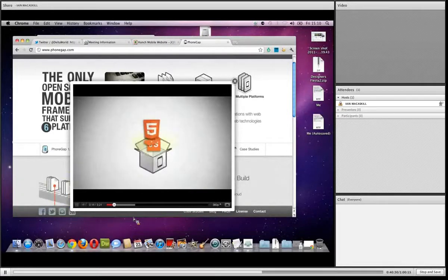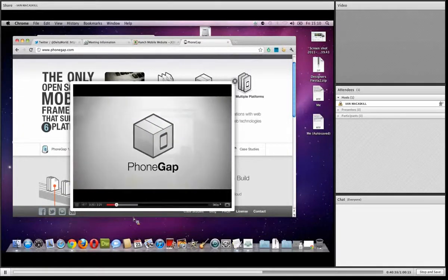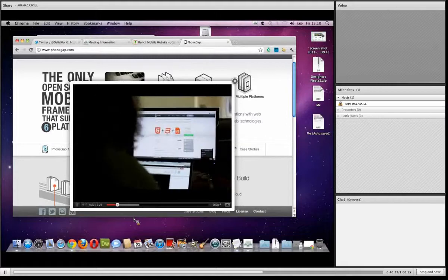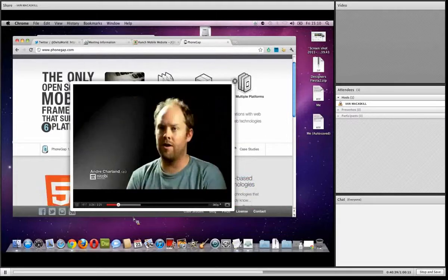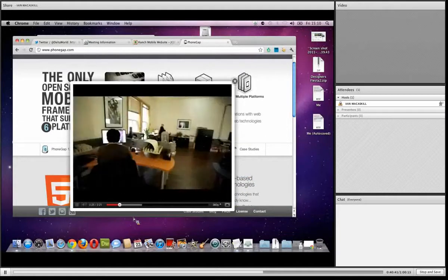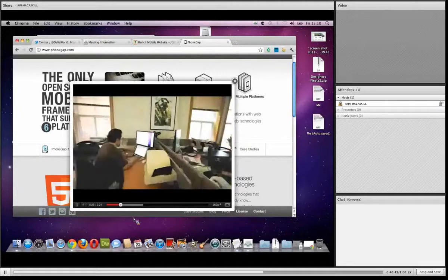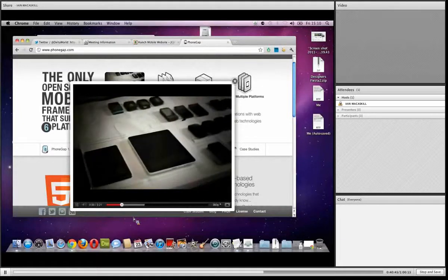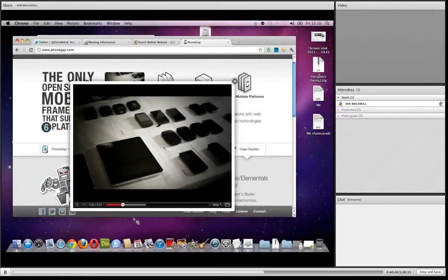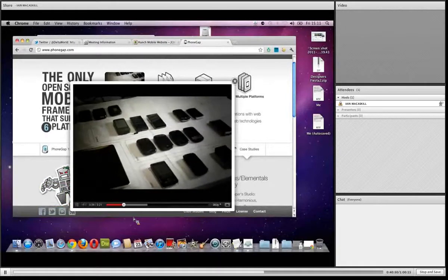You've already probably, for those who do have a smartphone, you probably already have an application that's built with PhoneGap without even realizing. We also have a cloud-based service that lets you compile and build with PhoneGap a lot without development. You upload it to our servers where we actually do the build process for you. So you don't have to go and download all these different SDKs and toolkits to get set up to build PhoneGap. We take care of all that for you.